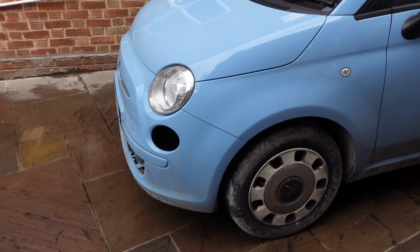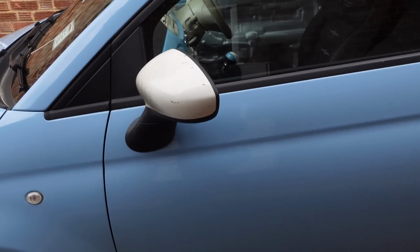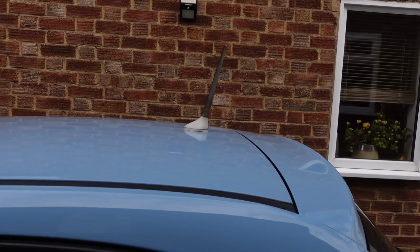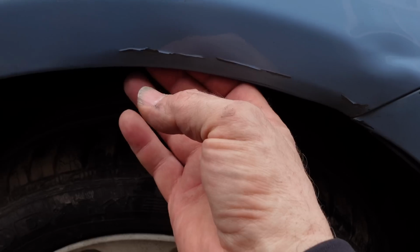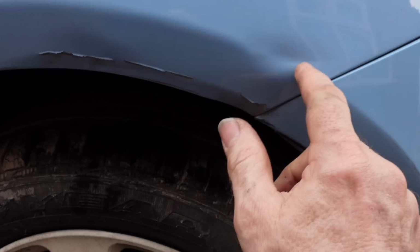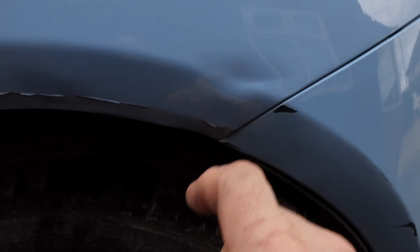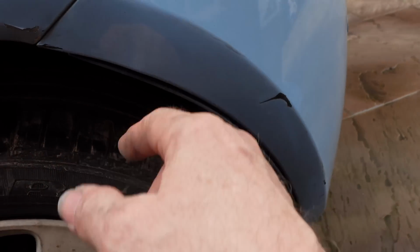So no damage there, that wing is fine. No damage to the door. No damage to the roof. The white aerial is black, just needs a good clean. We've got a little bit of damage down here, it's nothing much. Look, it's actually not as bad as it looked in the pictures. That's pushed in a little bit there, and it's obviously cracked the paint. We just need to pull that out a little bit, and then unfortunately it's on the body line, but we've got a little bit of a dent there. So we'll have to address that, get that as best as we can. A few scratches, the usual sort of thing, on the bumper.